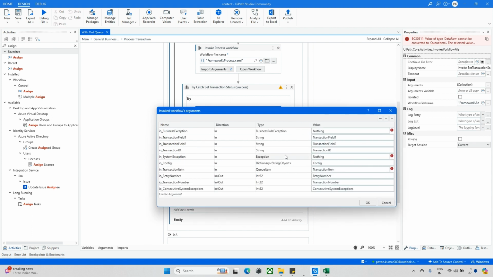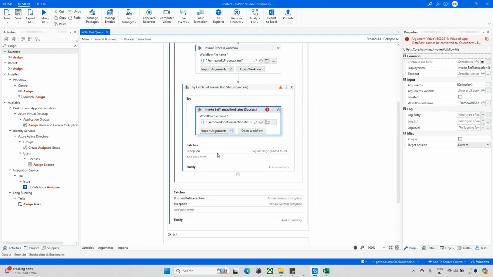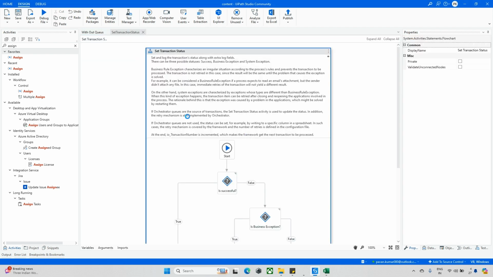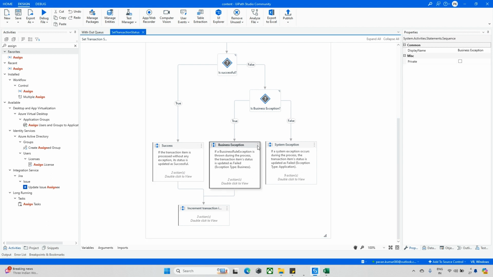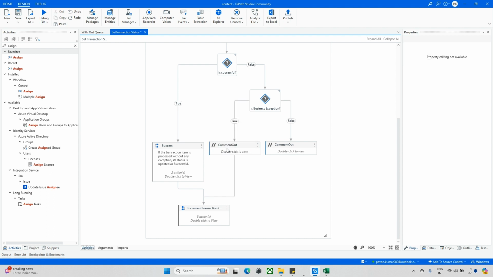Just check, that's it. So here a couple of the things have not been changed to variable type. Just click on that, I mean open it, and the success, business exception, system exception we don't want. Just disable them. And here one more thing. If you want to add success data, for example in an Excel file, you can add that. And similarly for business exception, in a similar way for the failures you can add that. So these are the steps for that.